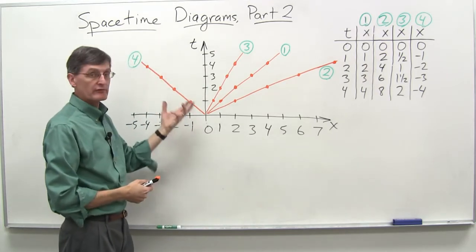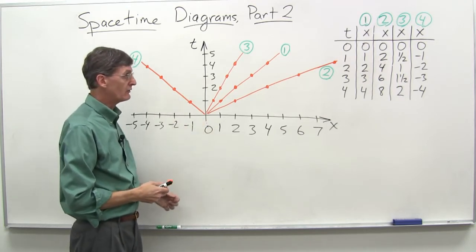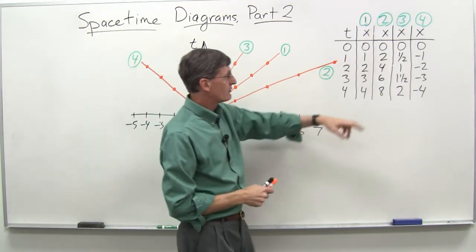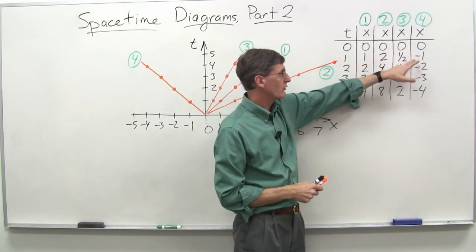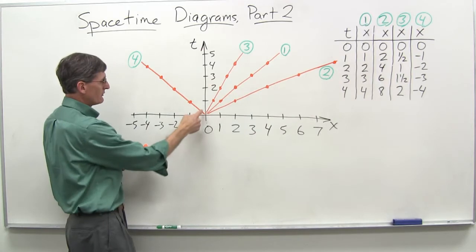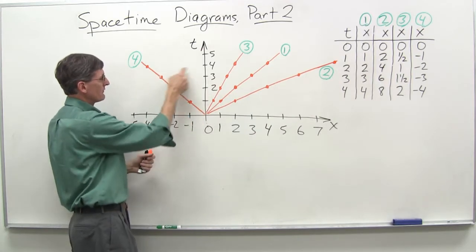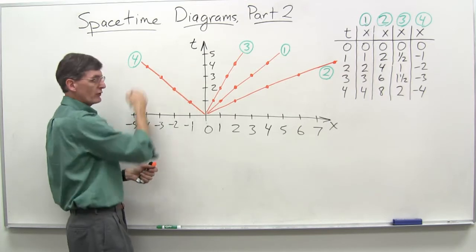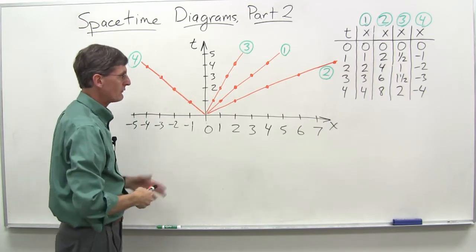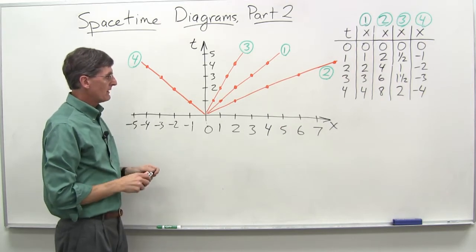And then for the 4th run, just to do something different, we'll assume it's actually moving in the other direction. So it starts at 0 again, but at time t equals 1, it's at -1, and then -2, -3, -4. At time t equals 2, it's at -2. At time t equals 3, it's at -3. And at time t equals 4, it's at -4. Okay, so 4 different runs of our spaceship.